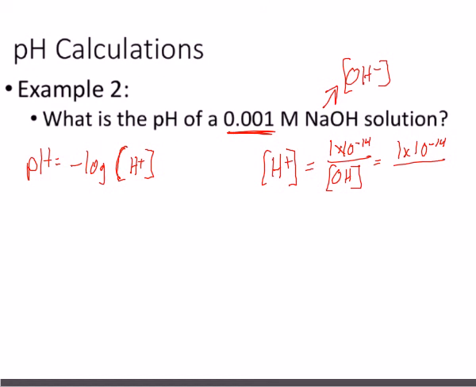1, right? Because if we were to put parentheses, there's only a 1 right there on the outside. So for every 1 mole of sodium hydroxide, we get 1 mole of hydroxide ions. So this 0.001 is, in turn, our concentration for hydroxide. So we'll put that on the bottom. Okay? So do the math. 1e negative 14 divided by 0.001 is going to give me my hydrogen ion concentration.